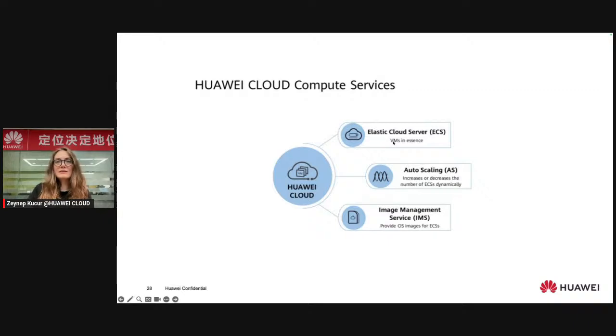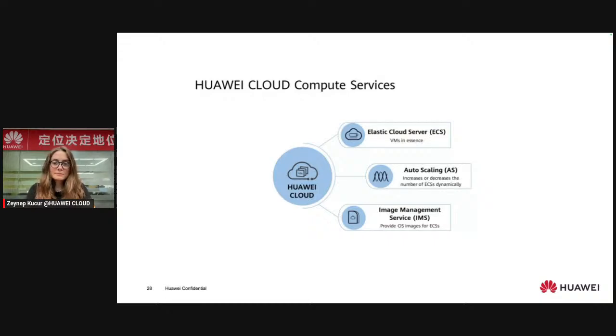Here we see ECS. It's actually a VM in essence. So when we talk about virtual machines, you can go on Huawei Cloud and purchase an ECS if you want to have your own virtual machine. What it does is there's a physical machine and it has a virtualization layer, and with the virtualization layer they make it possible to have many virtual machines, and you can select the amount of CPU, memory, and the type of operating system you want to have. You can attach disks, we call them EVS. And after buying an ECS, you can use it on the cloud just like you would use your local PC or your physical server.